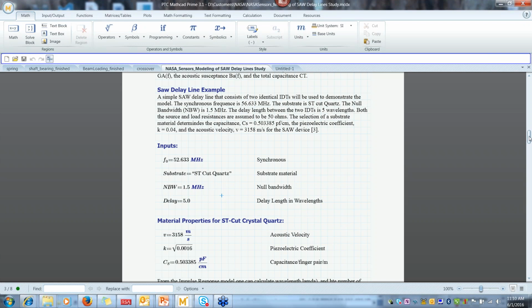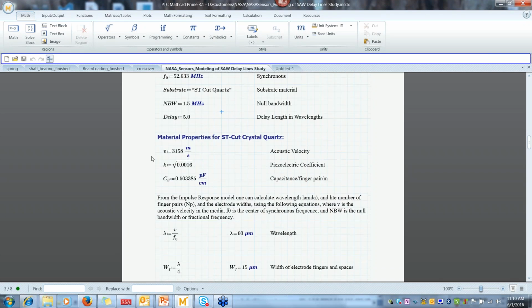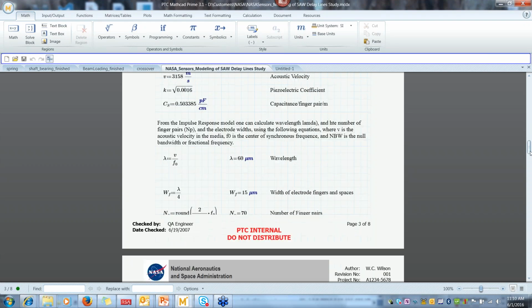If we scroll down a little bit more, we can see some more inputs on the material properties side: the acoustic velocity in meters per second, the piezoelectric coefficient, the capacitance. As we scroll down, we can see some calculations that use those input variables.